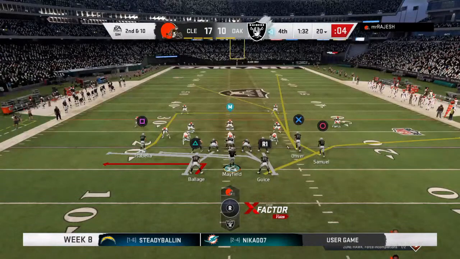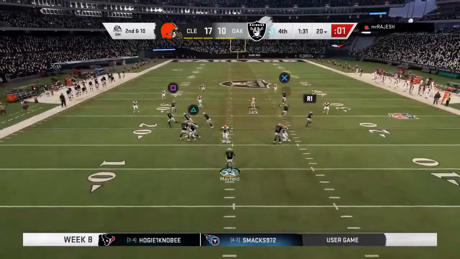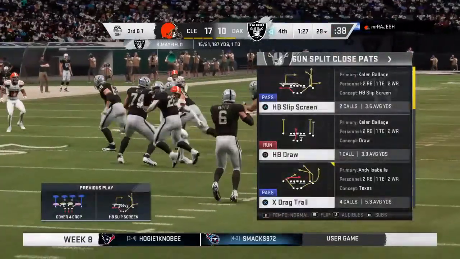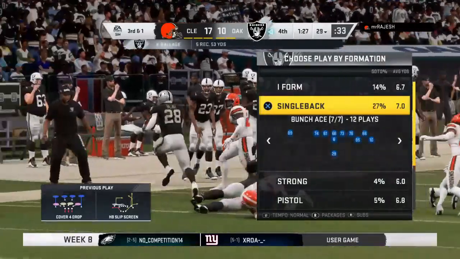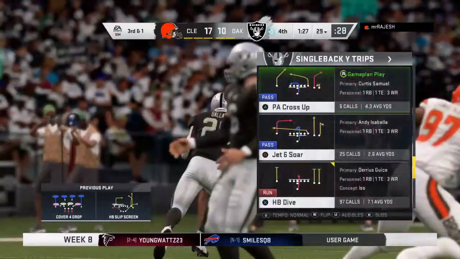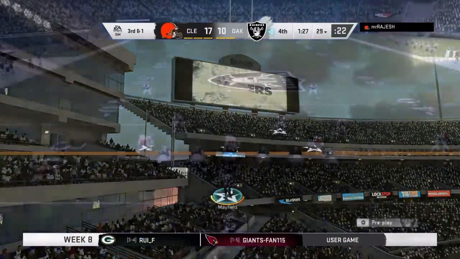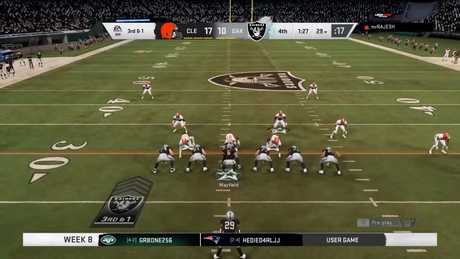After the incompletion, here's 2nd and 10 from the 20. They'll look to throw. Oh, it's a screen pass. That's complete. And give him 9 yards on the 2nd down screen play. For a second there, I thought that might break big. Screen pass. Looked like it was coming together. Looked like there was an opening. Still, ended up with a solid game. Came up a little short on the last pass play. They did get 9 yards out of it, leaving him with his 3rd and 1.